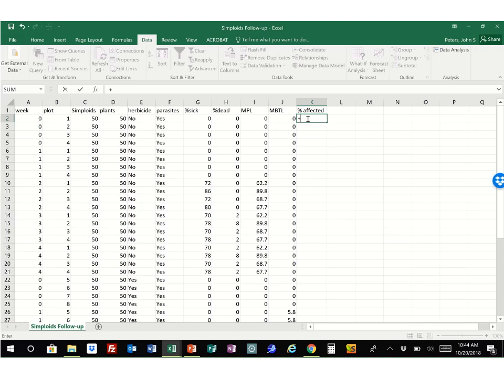And in this case, I'm going to go ahead and enter the references for those two cells here. So percent sick is in cell G2, so I'm going to enter a G2. And then I'm just going to add that to what's in cell H2. And so I'll type that, and then I hit enter. And you can see that it summed those two values to 0. If you look up here, there's the formula that's entered in that cell.